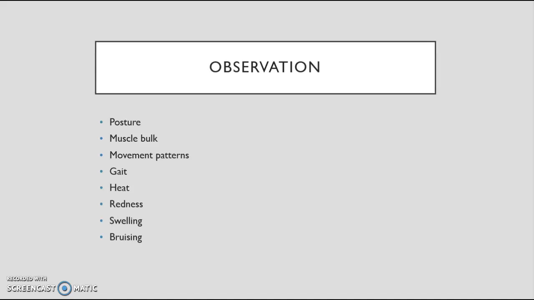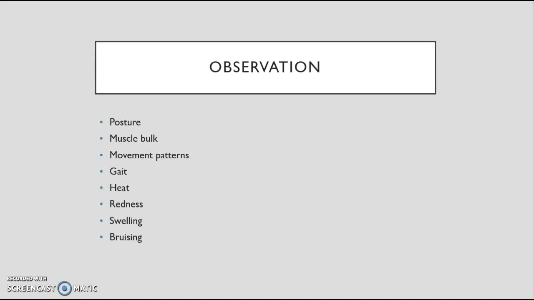You need to make sure that they have their socks and shoes off if appropriate, and that they have the limb uncovered. For example, if you're looking at the knee, you need to look at both left and right, so they've uncovered both and removed both socks and shoes. Obviously you're looking at it from all angles: posteriorly, anteriorly, and laterally, moving from side to side. You're observing for posture.